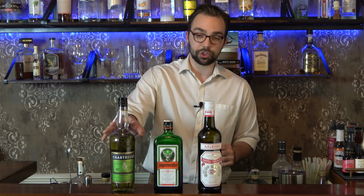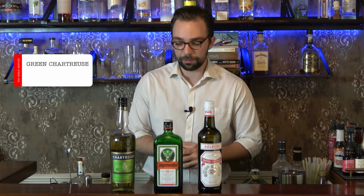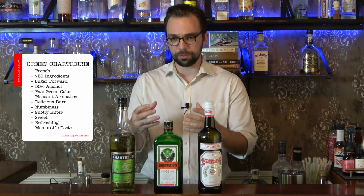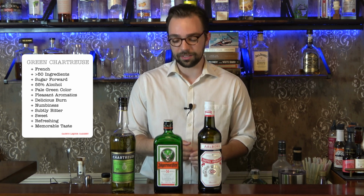I've actually used chartreuse in a couple of my drinks. Not so much the green chartreuse, but I have used the yellow chartreuse in the Shot That Burned the World and also in the Porcelain Thrones. That's a great episode about the invention of the toilet. Give that a check. But a fantastic, wonderfully memorable little liquor there.